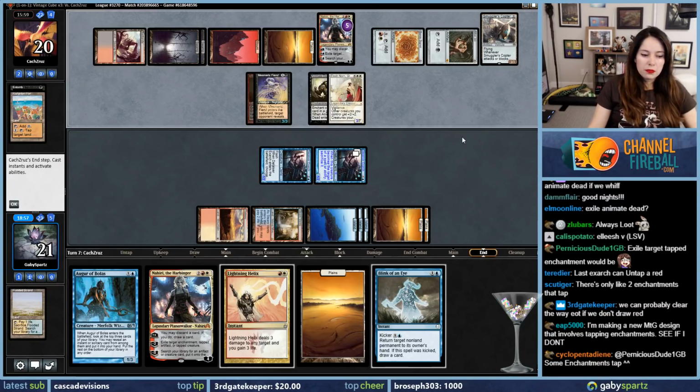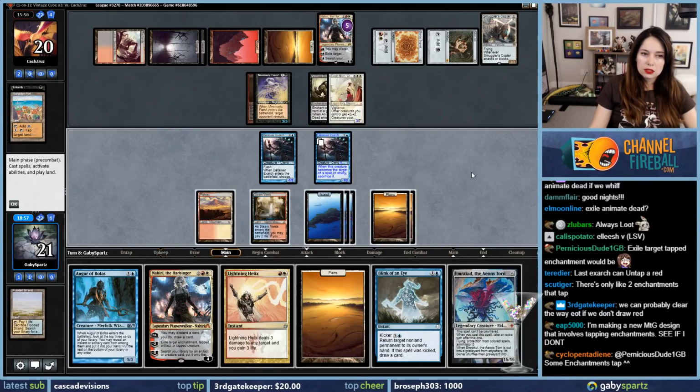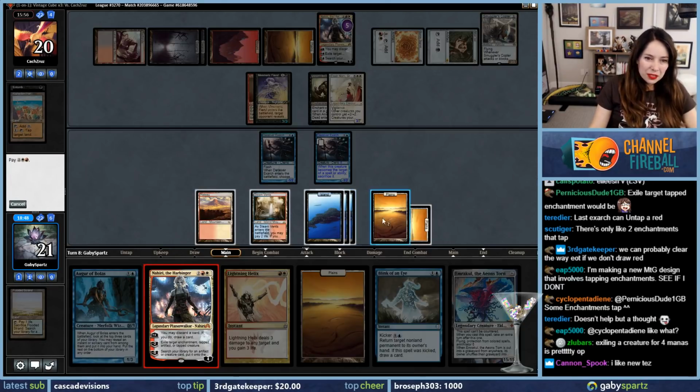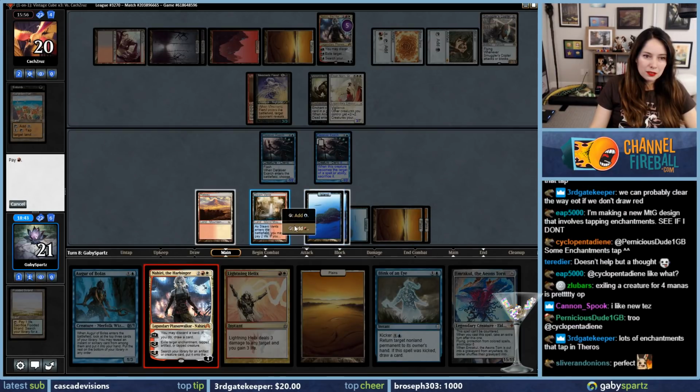Ooh, they just spoiled a new Tezzeret. That's kind of cool. All right. So we didn't get there on the source. 1, 2, 3, 4.